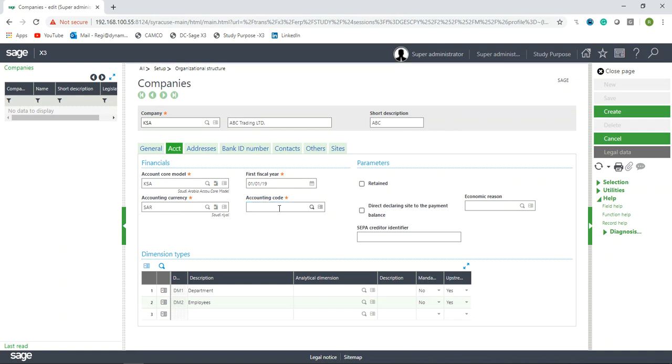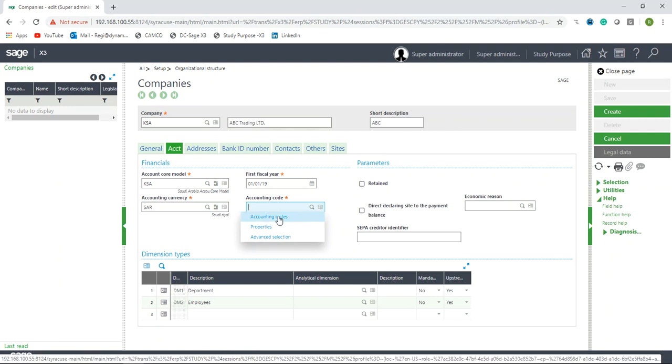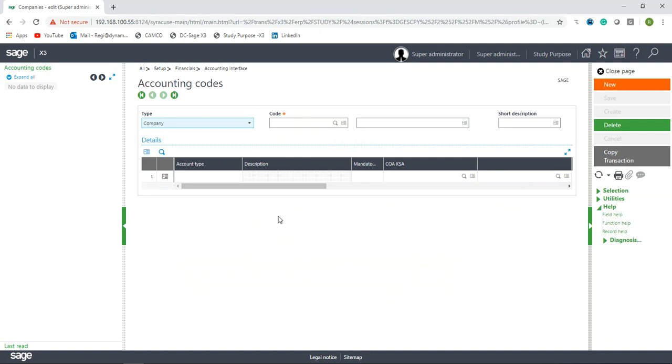Another field is the accounting code. Please watch my previous video about how we can create an accounting code entry transaction, then only will the system allow you to define your accounting code. So let me go and create an accounting code for this company.